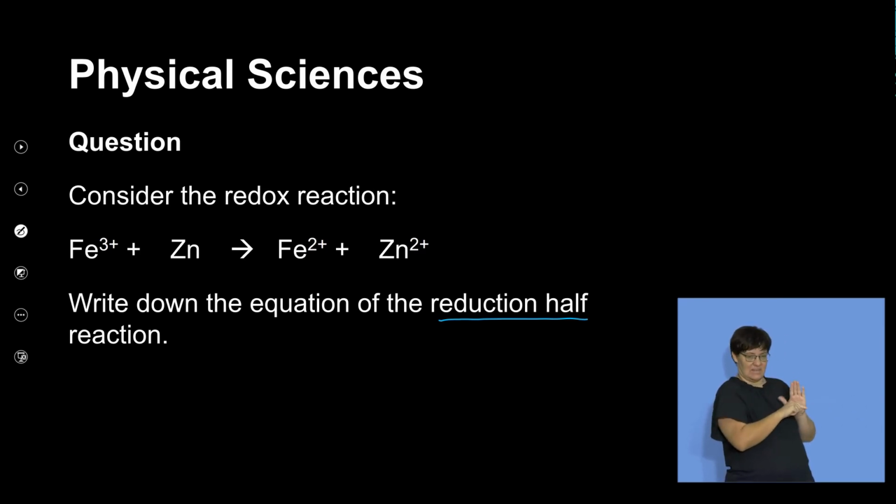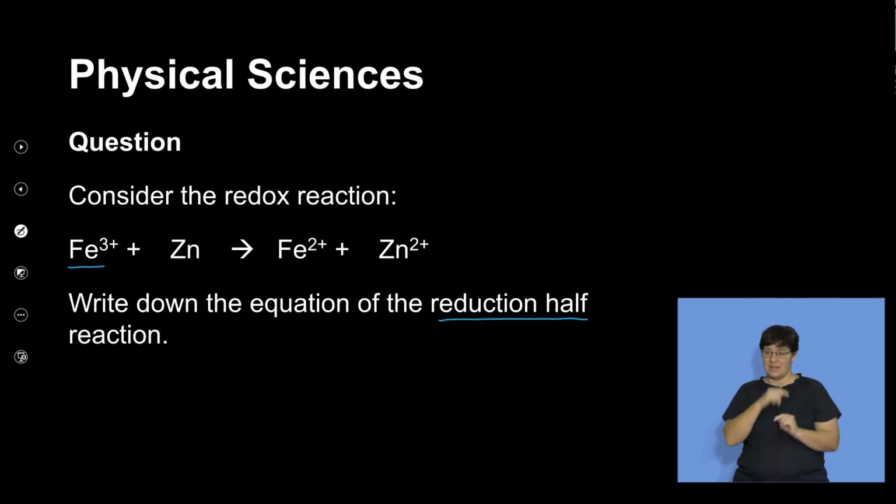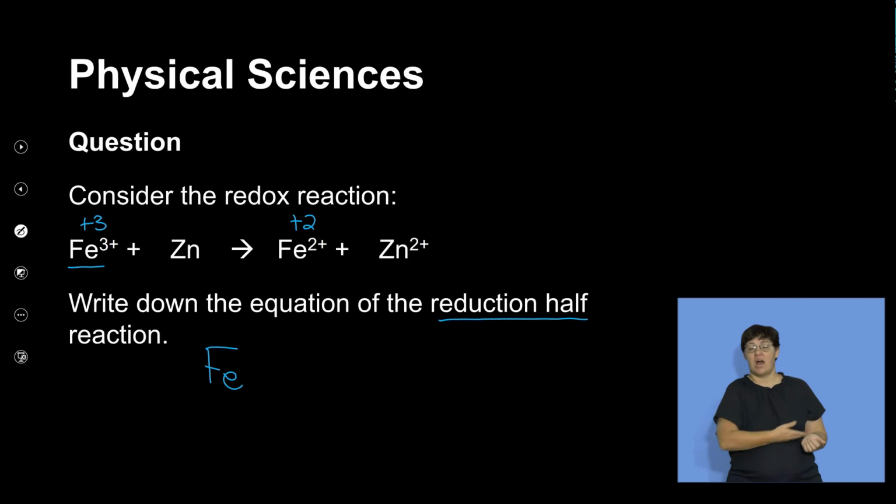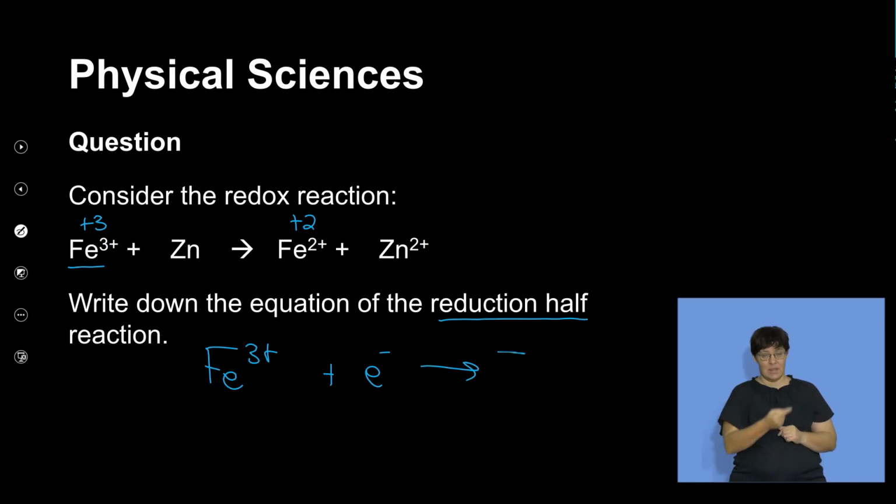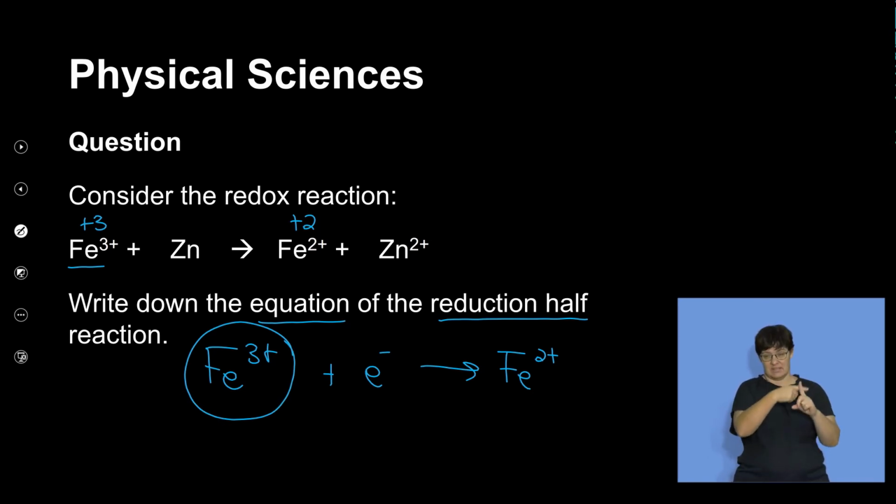So if a substance gains electrons, what happens to its oxidation number? We have said zinc loses, meaning that the other species, which is iron 3, changes its oxidation number from plus 3 to plus 2. So there is a decrease in the oxidation number. Hence, this substance has gained. So the half reaction that's relevant is going to be iron 3 plus an electron to give us what? Iron 2. So this is the equation. But the substance that undergoes the reduction process in this case is iron 3. Pay careful attention to that.